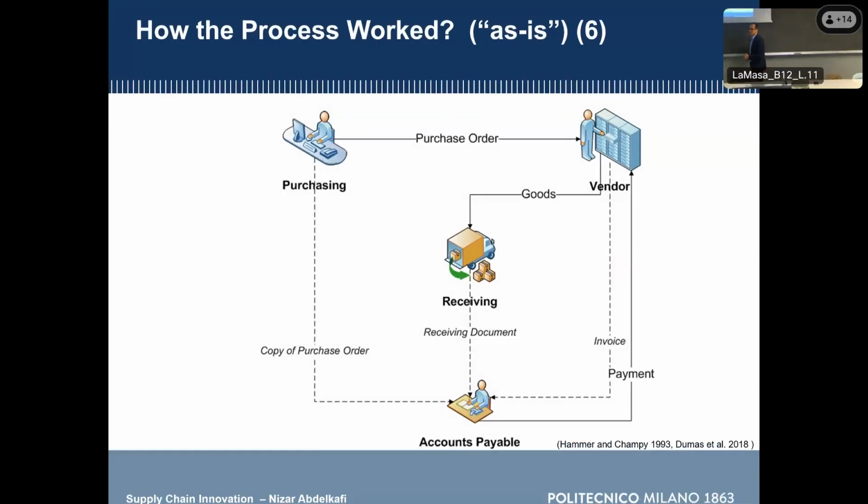And then, at the end, what Ford will do, will make the payment. So my question to you, as supply chain innovation experts, what is wrong with this process? What's wrong with this process? Seems logical, right? At first glance, right? Please, I see you would like to say something.